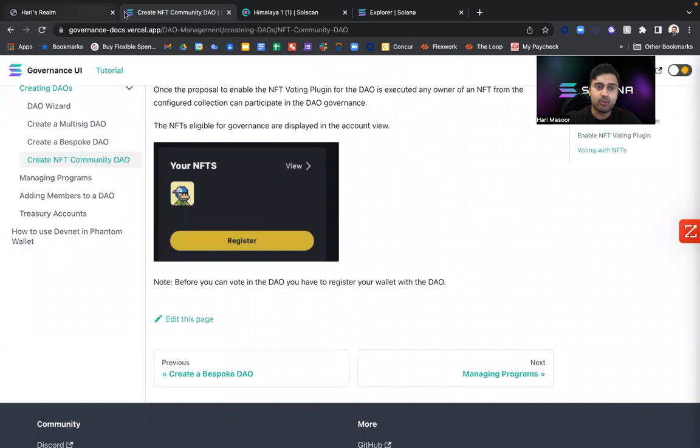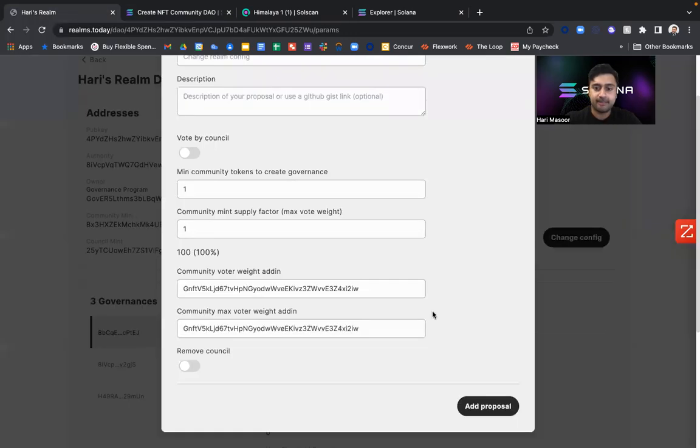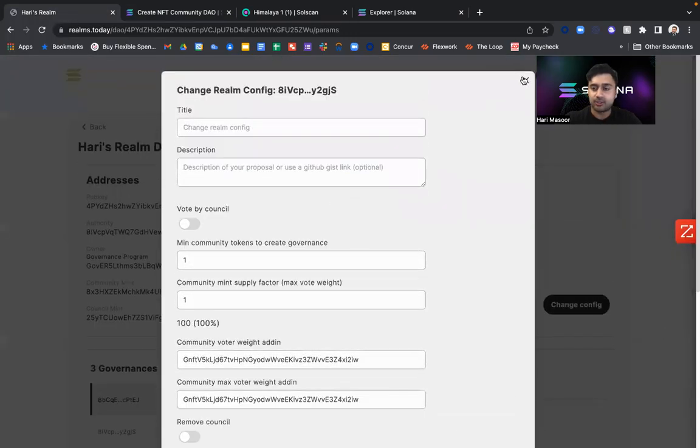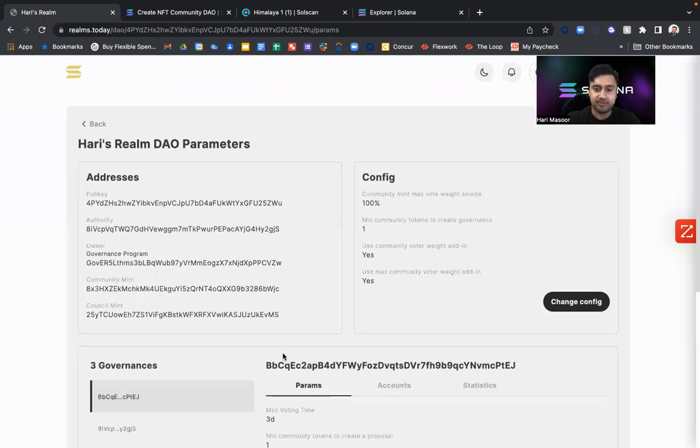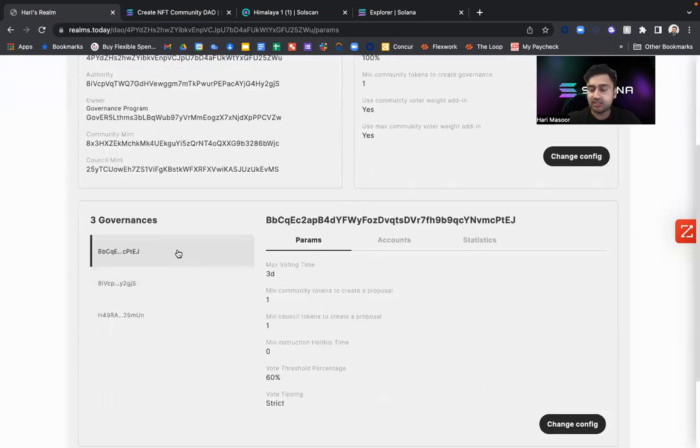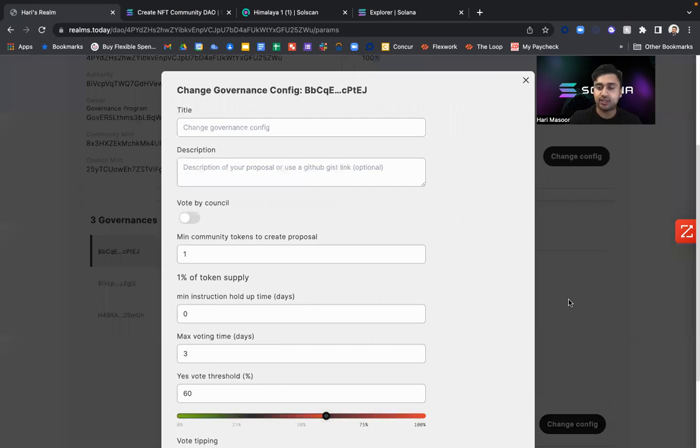And then at that point, there's going to be one more piece we're going to want to make sure, which is, once you run through that proposal and vote and accept everything, you're going to want to go down to here to your different token collection accounts. And you're going to want to make sure that this min console tokens to create a proposal is 1. That way, anyone that has an NFT in your collection, especially if you're trying to create a community, has the ability to create a proposal in your DAO. Unless that's not what you want, then you'll change that as well. So you can do that by clicking change config.